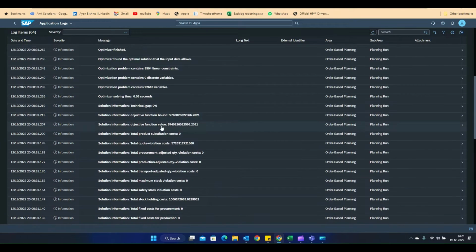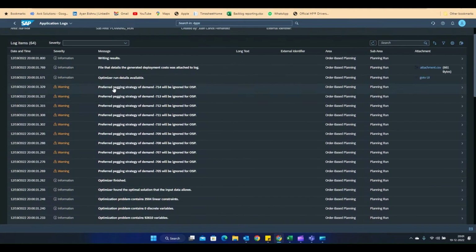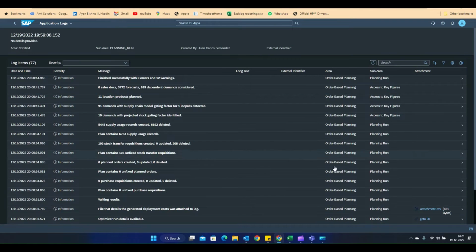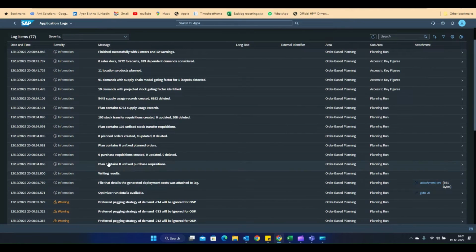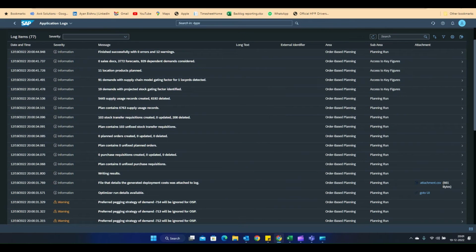And based on that, you can see what the overall solving time is, if any technical gap is there, the number of constraints. Since it's an optimizer, there is no question of pegging, so pegging is ignored as well. And if you see here, the system has taken 103 unfixed stock transfer requisitions. Those are nothing but the stock transfer requisitions that I was talking about, which are an output of the optimizer.